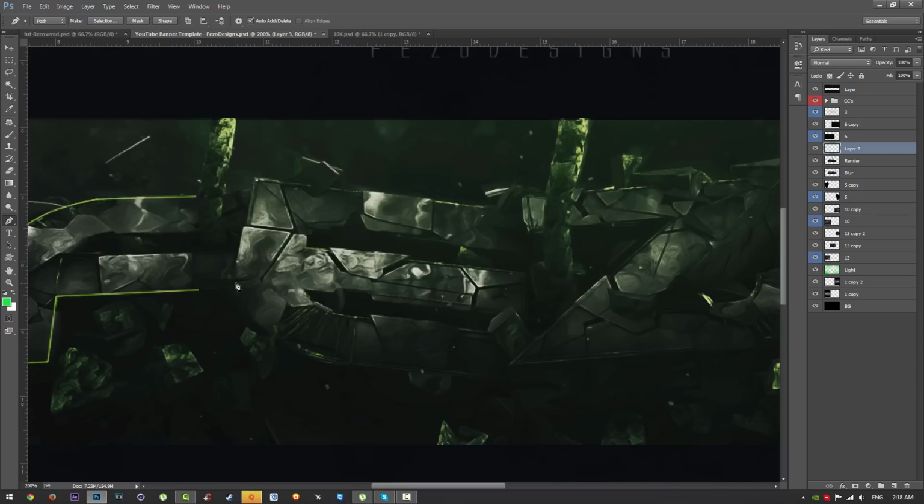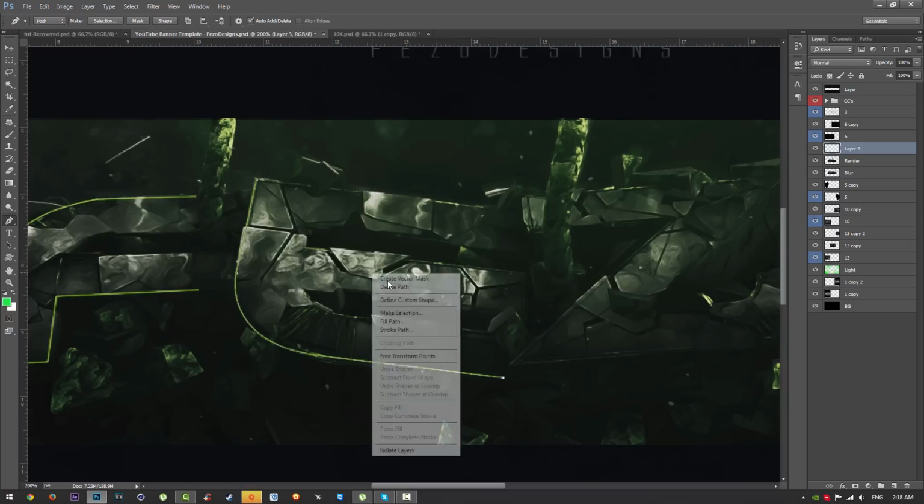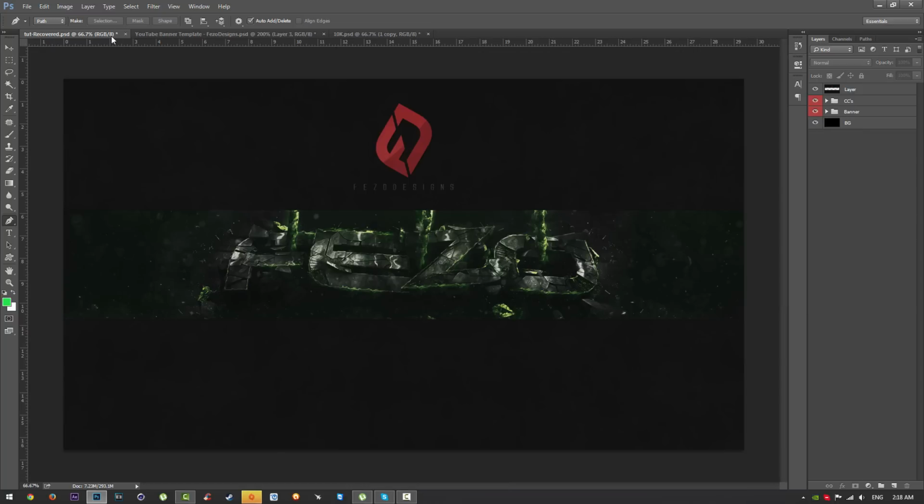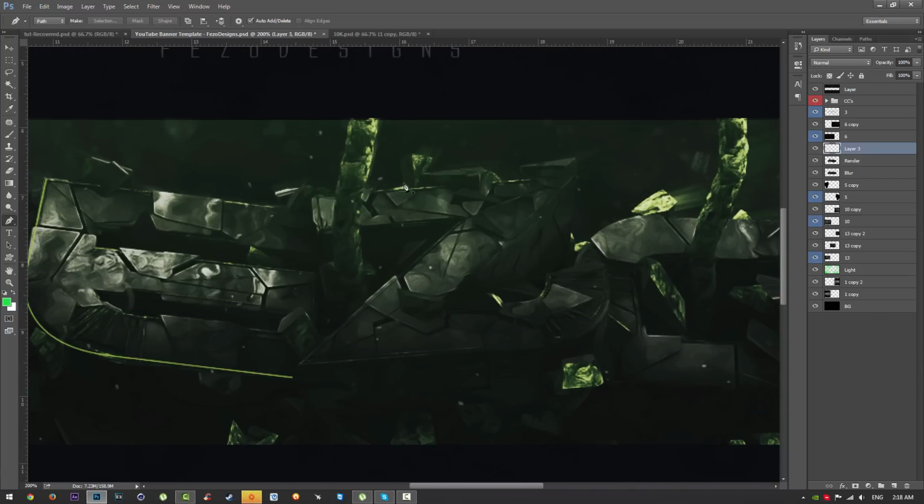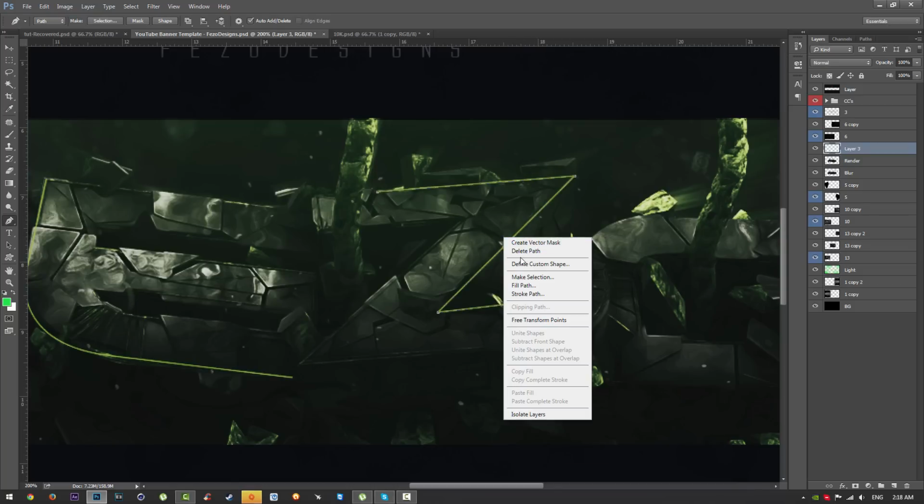Then do the same thing on each letter. Right click, stroke path, and delete path again. And do the same thing.